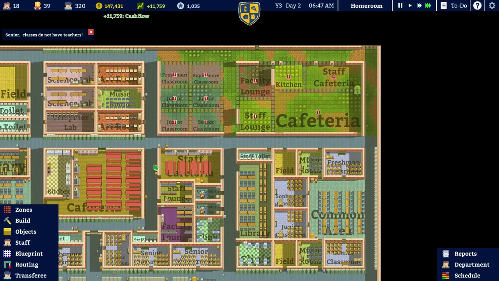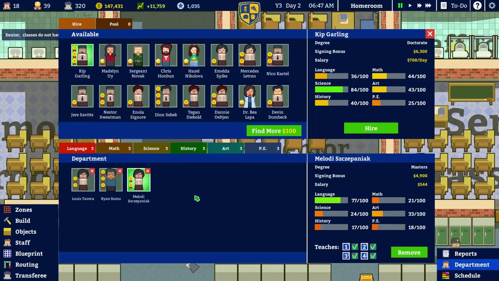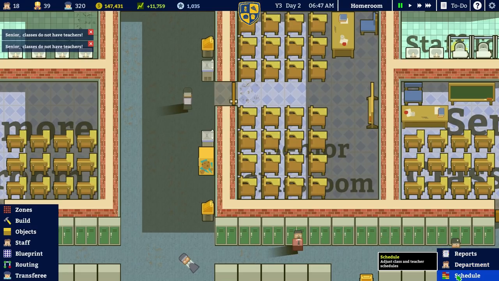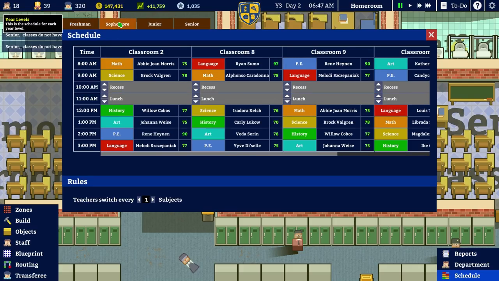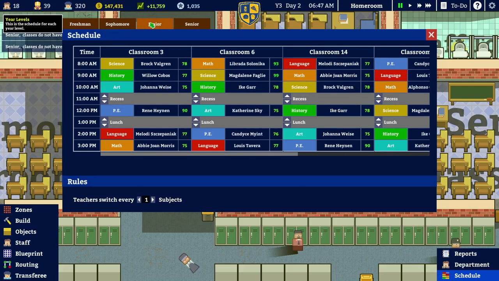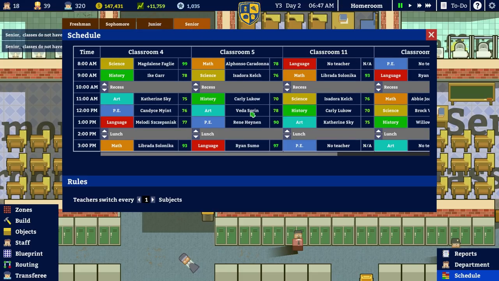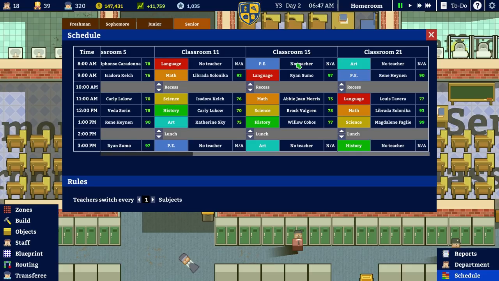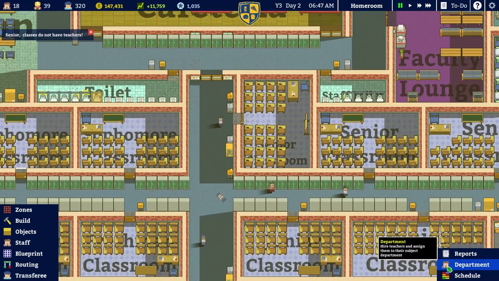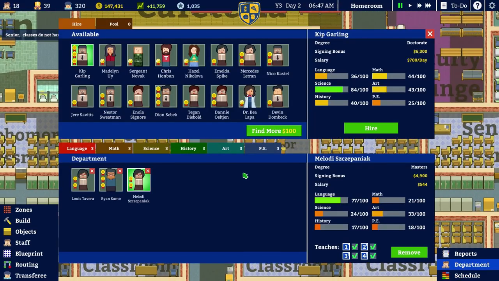Okay, so senior classes do not have teachers. That is a bit worrying. Why? They had them yesterday, unless the teachers are ill. Freshmen have all got teachers. Sophomores have all got teachers. Juniors all seem to have teachers. Seniors do not. Seniors have no PE and no art and no language. Right, okay. We need to go through and get ourselves some more teachers, I rather suspect. Let's go and hire some teachers.